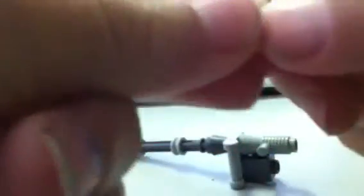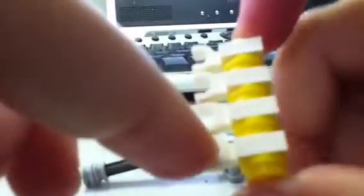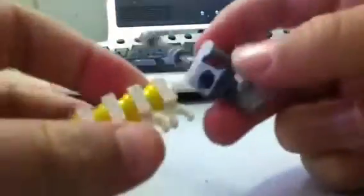Then you simply just put that circle. So it looks like that. Circle stud, normal stud, connector. Circle, connector, circle, connector, circle, connector at the top. Then you put it in like that. And then you can move this one down. And yeah, then you're done.